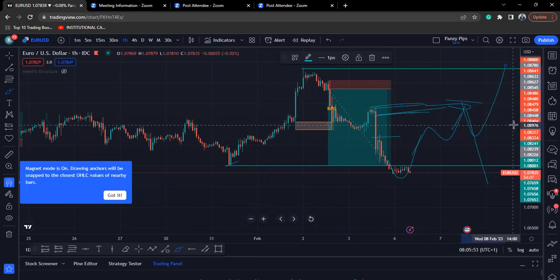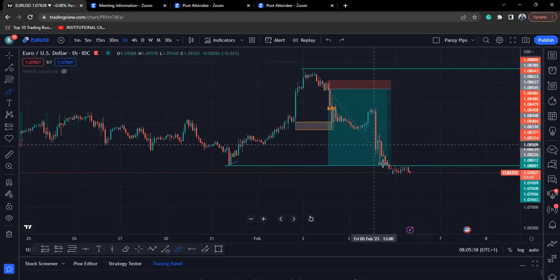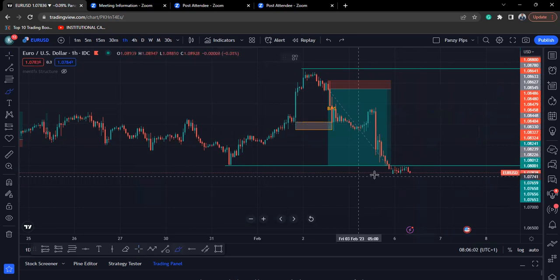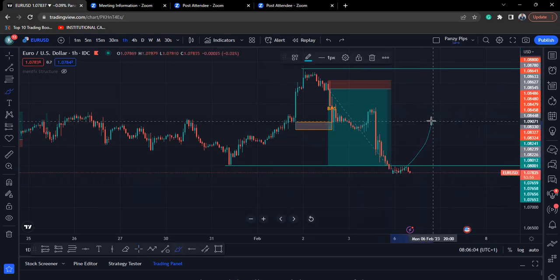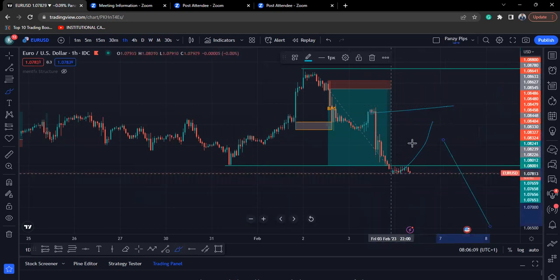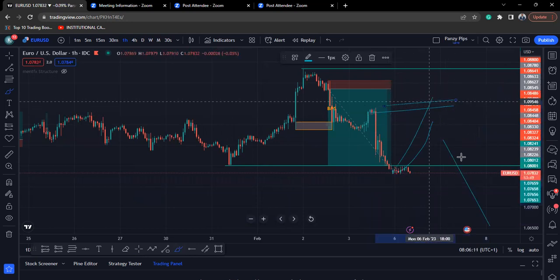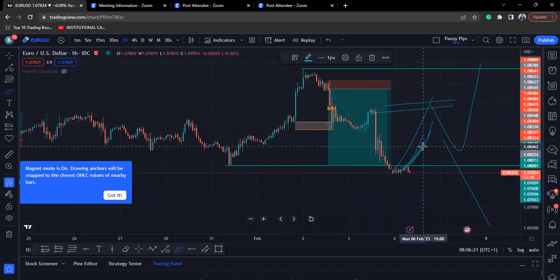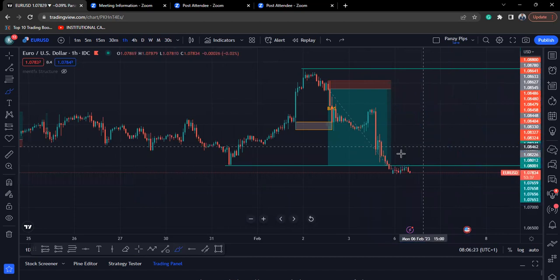But in both scenarios, we have a similar perspective, and that is the fact that the market is expected to go up, either by way of a pullback to this other block before going down, or a reversal, clear this high, pull back, and go up. So we will be looking for a signal to show us that the market is ready to do that move to the upside. And that would be a reversal.